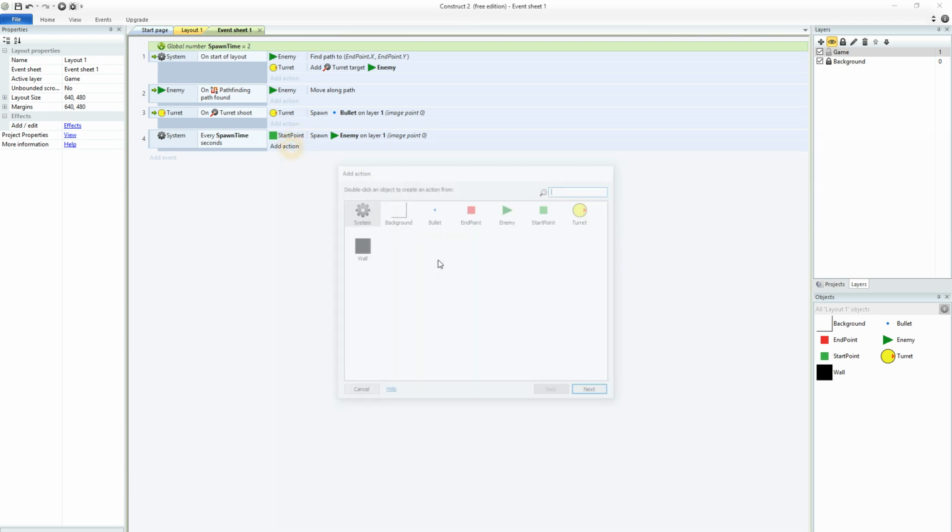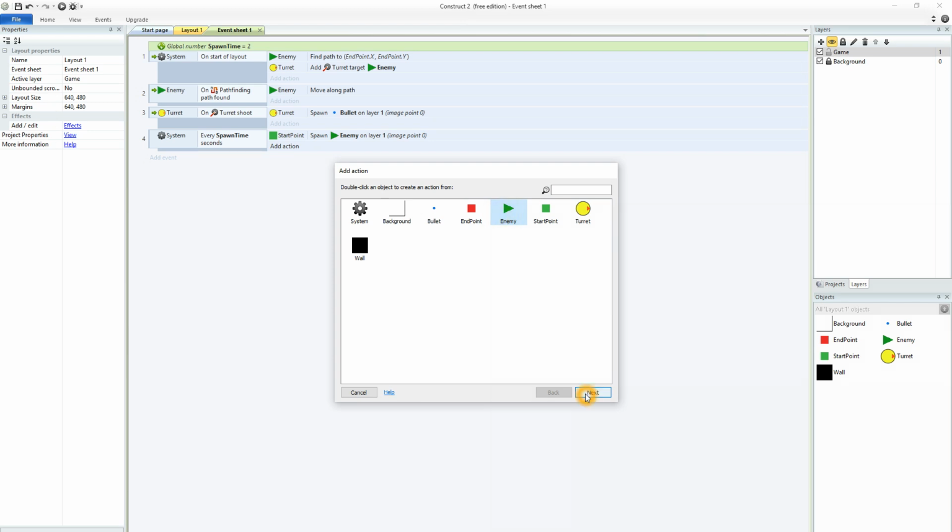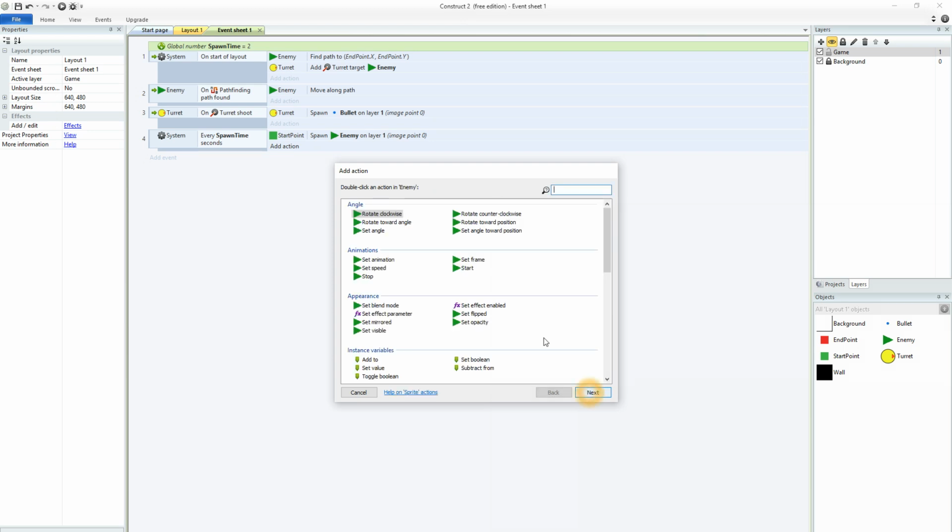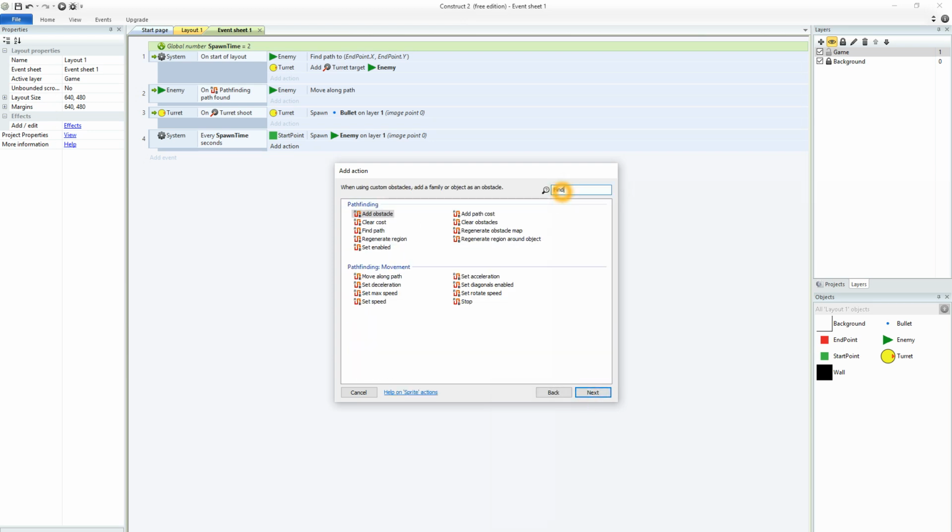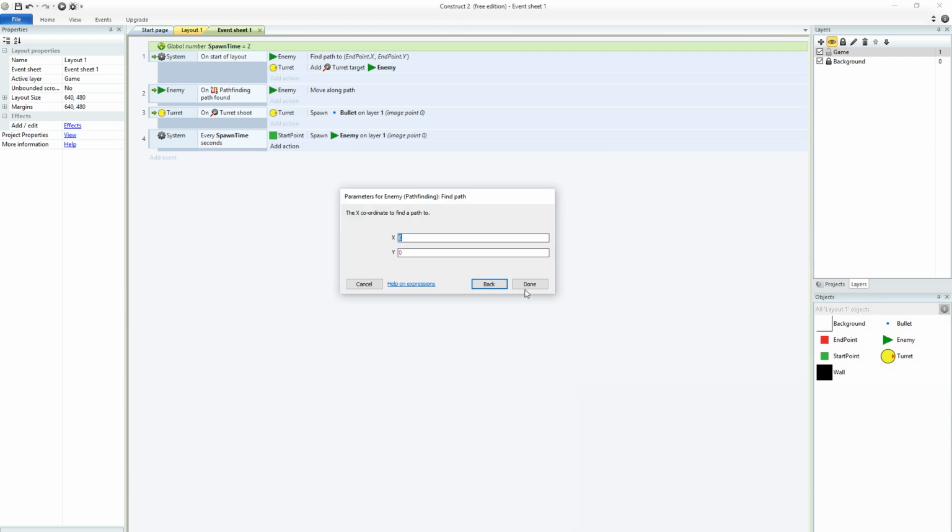And after that, we'll select the enemy that has been spawned, and we'll make it find path. Yeah. So now it finds the path as well. And of course, it's gonna find the path to the endpoint, endpoint.x and endpoint.y.